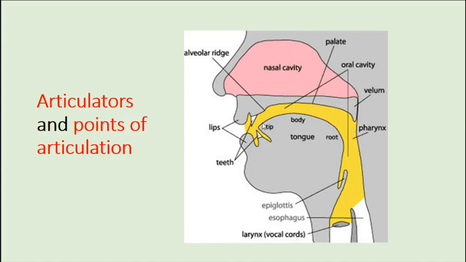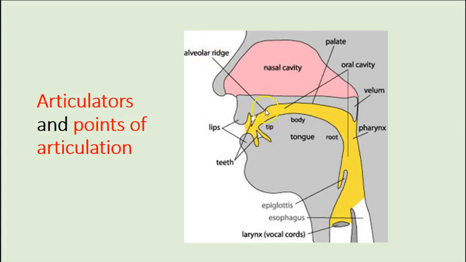Other languages will produce the same phoneme on the back of the teeth rather than on the alveolar ridge. Like many dialects of Spanish will say da and ta and na and so forth, which is why if you want to speak good Spanish, you should learn to articulate those sounds as dentals, not as alveolars. So dedos for fingers, not dedos for. This is just a little tip for you.